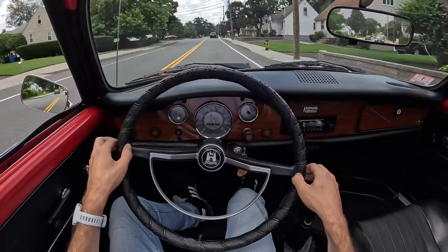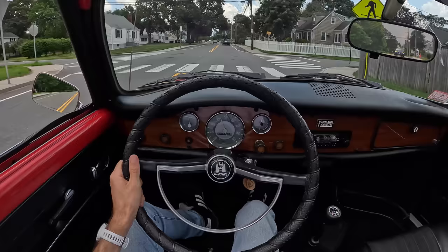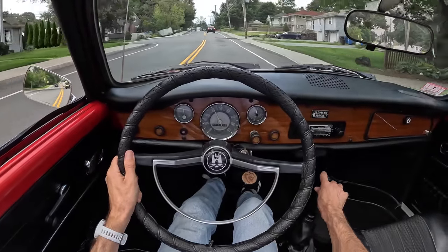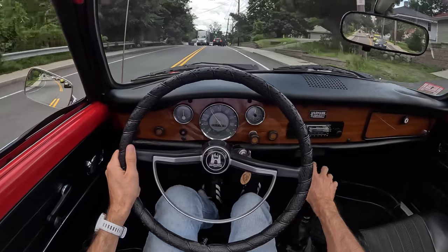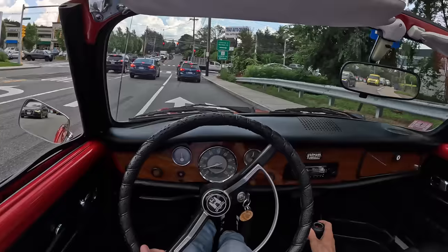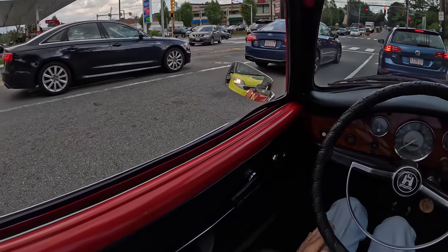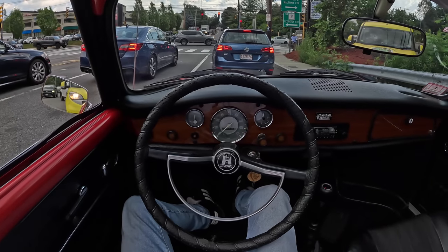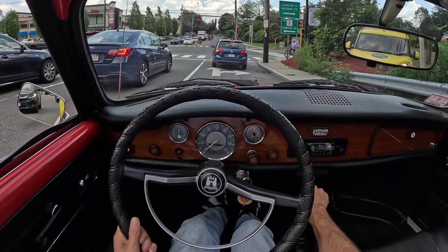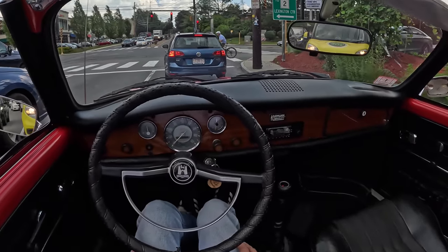There's a little bit of play in the steering that kind of does nothing, but that dead space is okay because it's met with action on either side of it. The throttle is super easy to initiate for a downshift. The stick is light — it takes like zero effort to move around. The brakes are positive and functional, always a good thing to have in a classic car, because you don't want to feel like you've got Brillo pad on wood — you want to feel like you've actually got some real brakes going on.